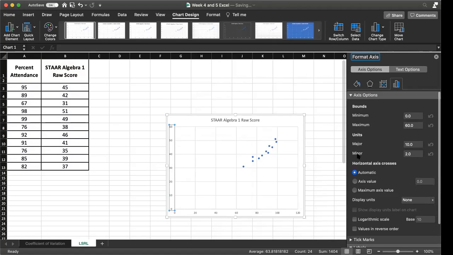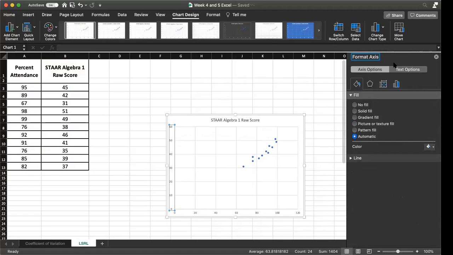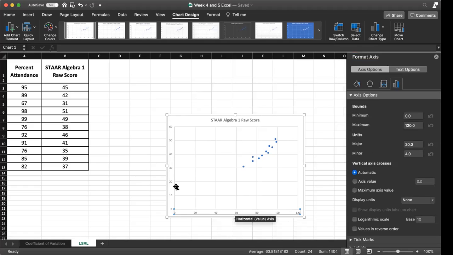I don't know how to do it, you guys. I don't want to lie to y'all and tell y'all I do. I want to put the actual thing on it. There's a way. Oh, text options, maybe. Axis options. I'll figure it out one day and I'll let y'all know next class. There's a way to do it. You can change the actual chart title. I want to add the actual things to it.